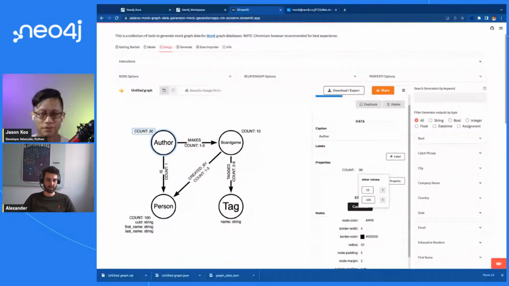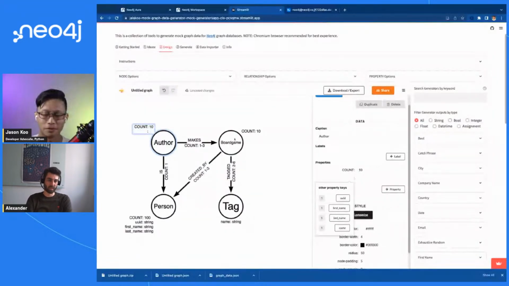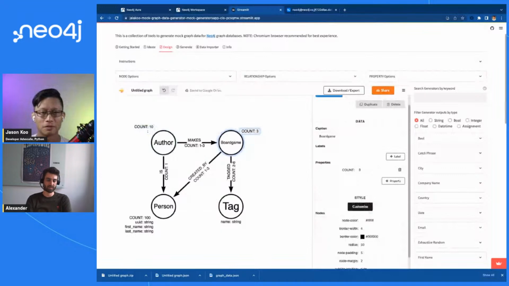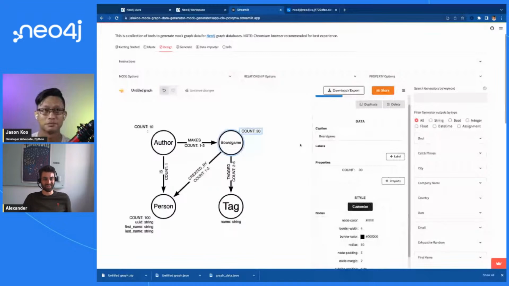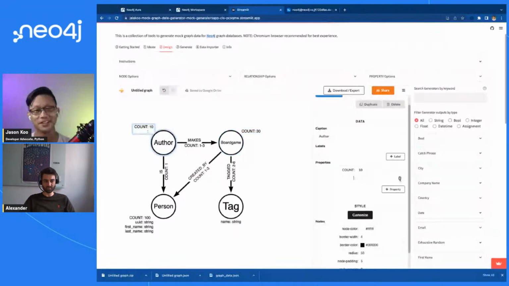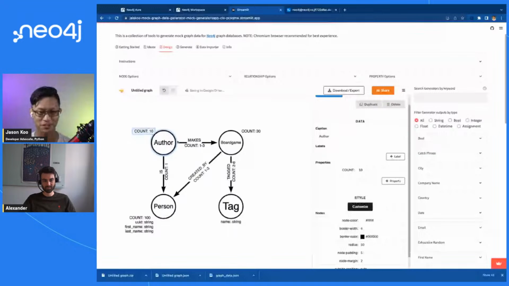If, for example, you say, stupid example here, but you say author makes board game, and the count is a ridiculous number that doesn't make any sense at all. Or you just said author person count is 5, then you have schizophrenic authors of your board games, which you don't want to have. So it doesn't make much sense in the end. Right. Like here, I've decided that each author will make between 1 and 3 board games. So you're right, the numbers should line up here.